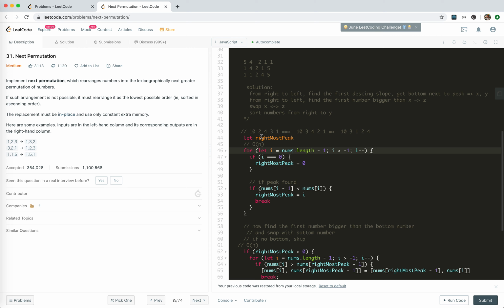So the idea is simple, because we are finding the first right pick. For each number, there will be no number bigger than it from behind, right? So the first number, which could have a number bigger than it, will be the number just before the pick, which is 2. So we found this 2. This is the target we need to swap, and go right from left, and we find it because it's right next to pick. The rest numbers will be in descending order.